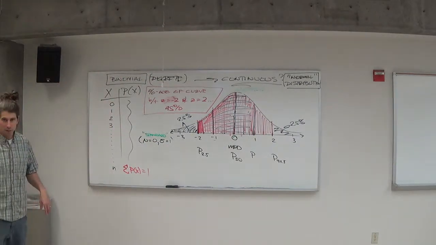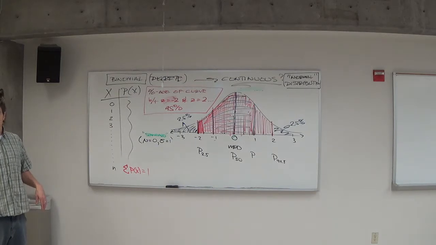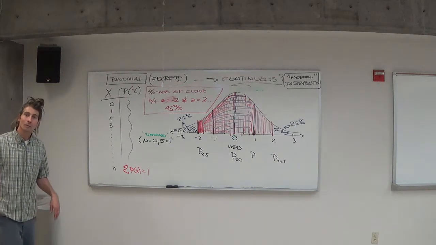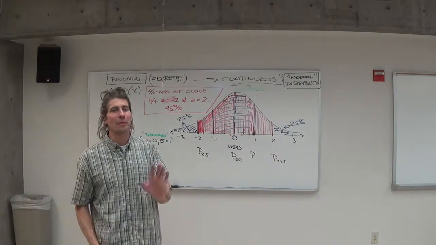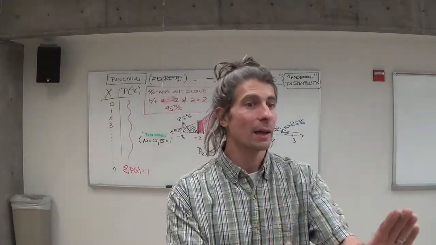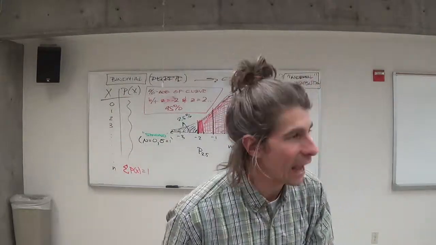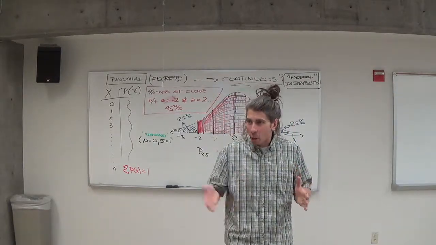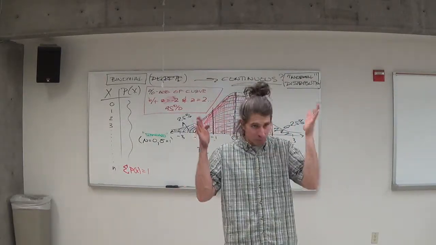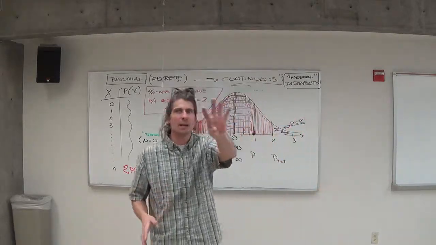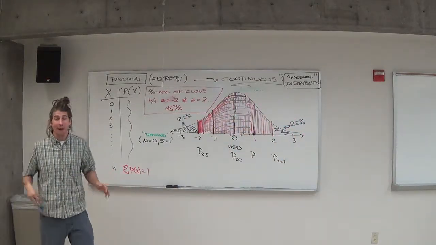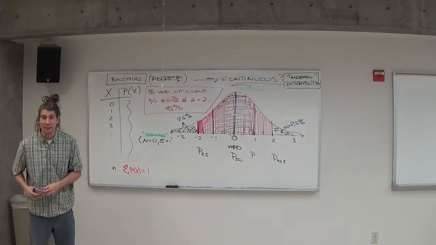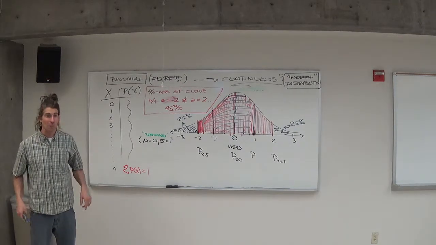Rory, go ahead. How does 5% represent to infinity when 95% represents the middle? Hold that thought, brother. That's a great question. How the hell can 2 off to infinity represent only 2.5% when -2 to 2 represents 95%? Give me a couple more minutes if you don't mind. That's a great mathematical question with a pretty slick mathematical answer. Let me finish this one first though, if you don't mind.